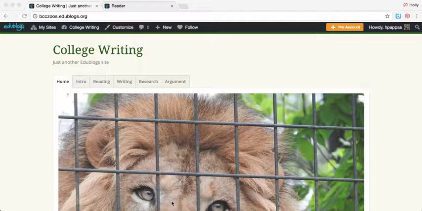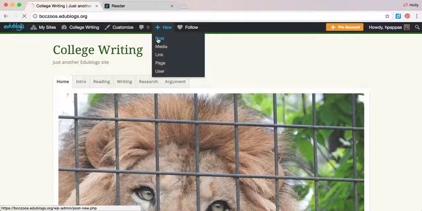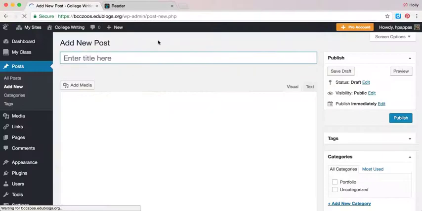Okay, so what you're going to do is do the 4 posts. The only little bit tricky thing is that remember that the posts are going to be in reverse order, so that the first post that you do is going to be the last post in the portfolio. So for the posts you're just going to do plus new post. And I'm just doing it here on the course blog to show you.